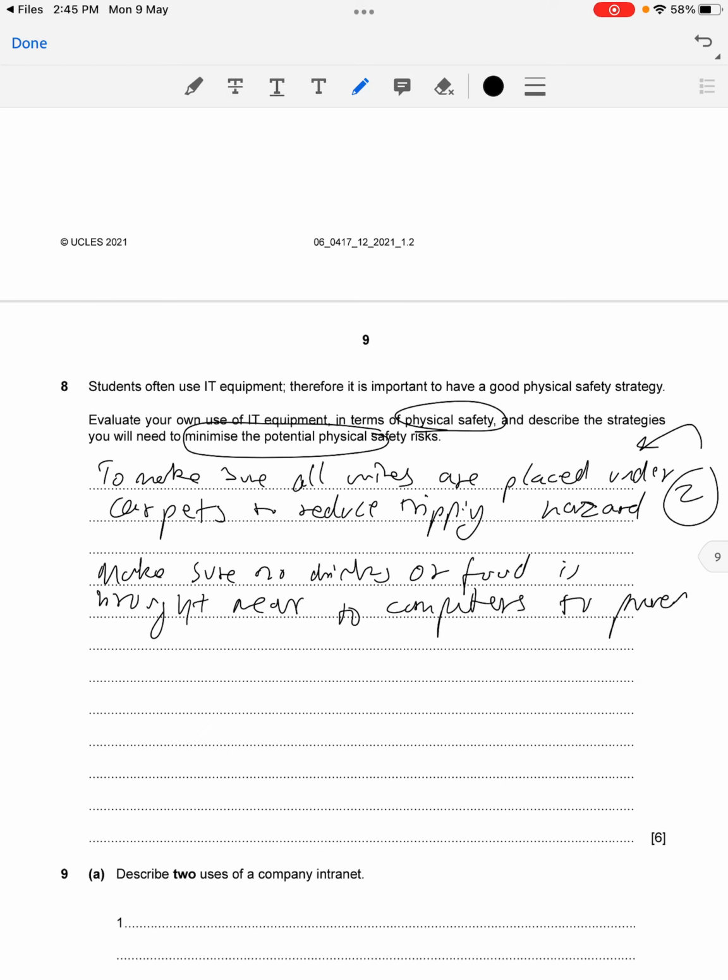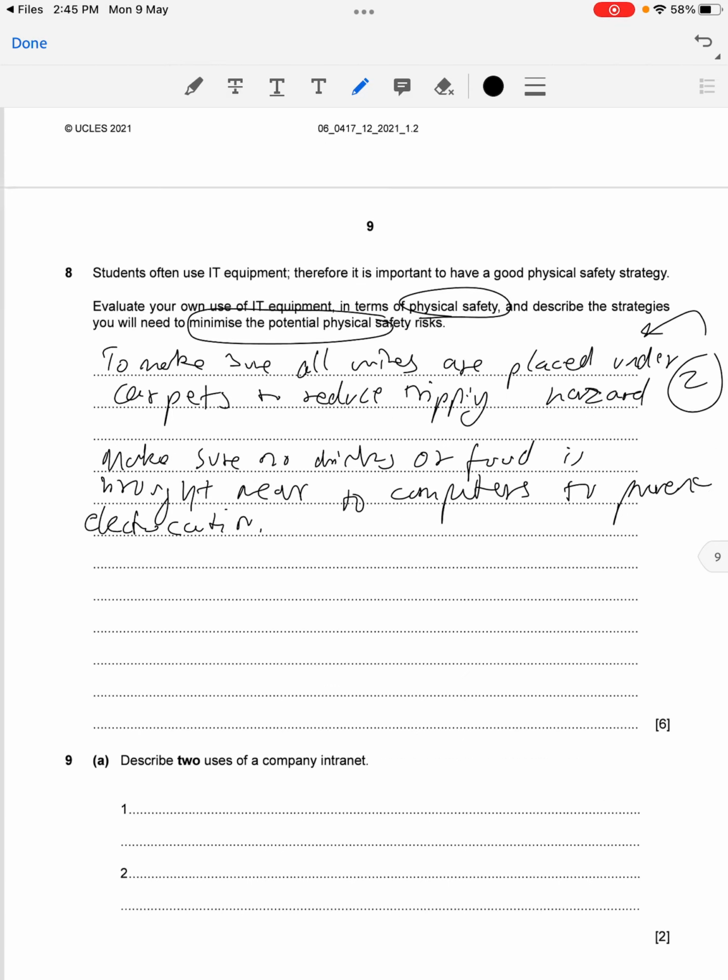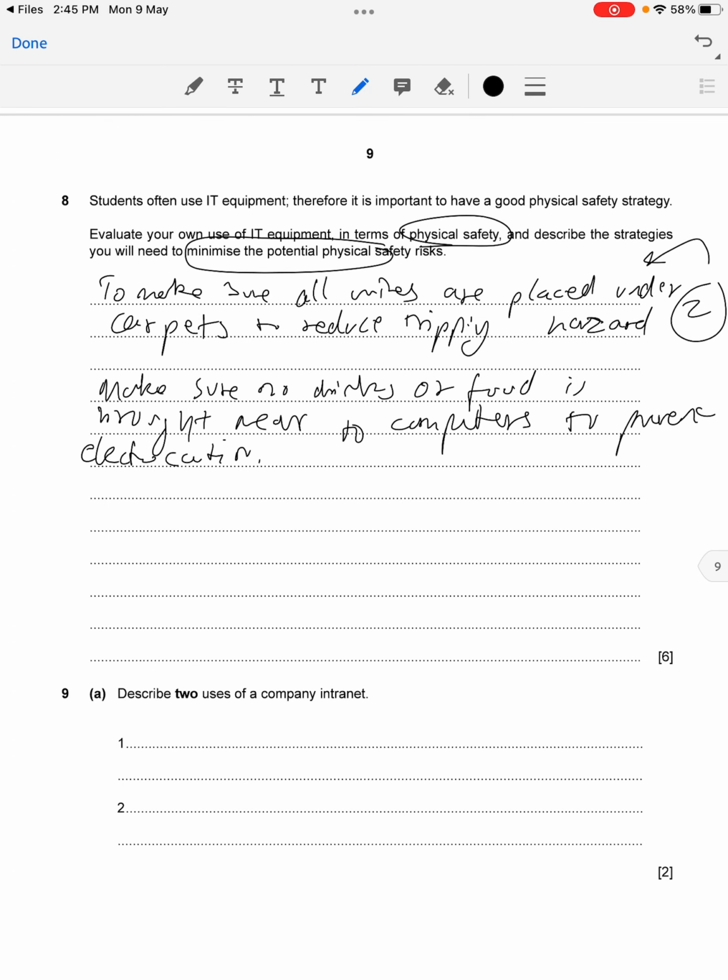Then talking about the sockets and circuits, you can just mention that you plug in only one plug per socket. Okay, don't overdo it, to reduce chances of fire.